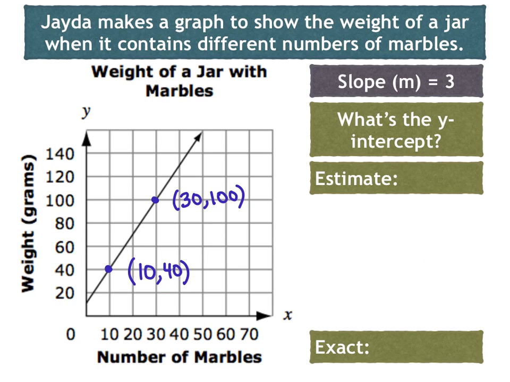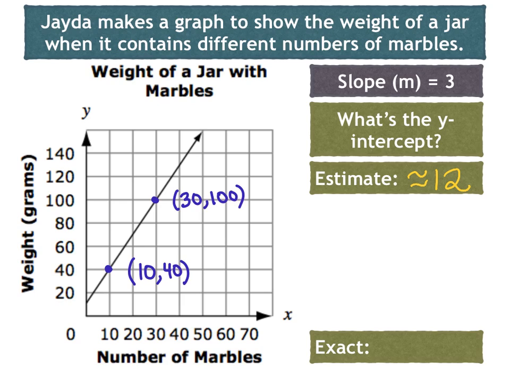So next, we are going to find the y-intercept of our line. And the y-intercept, recall, is the place where the line crosses the y-axis. So we'll start by just coming up with an estimate, and we can see that the y-intercept is right here, and it's somewhere between 0 and 20. It looks like maybe at about halfway or maybe a little more. So I'm going to estimate maybe about 12 or so, and this is just an estimate. I don't actually know. So we'll say about 12.